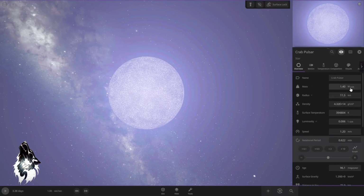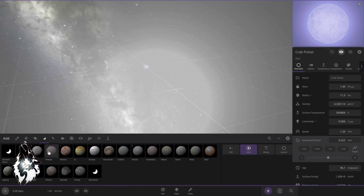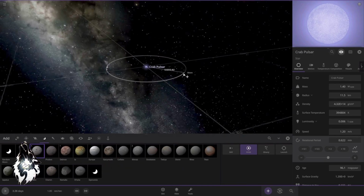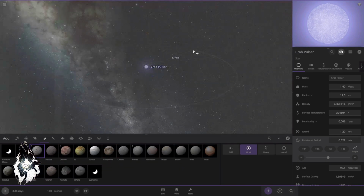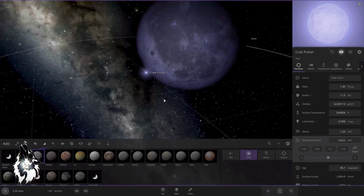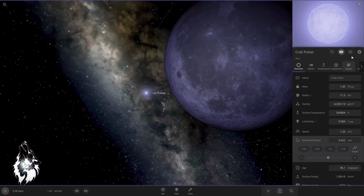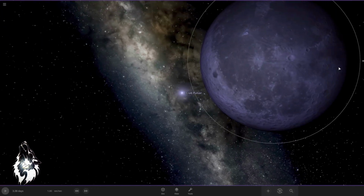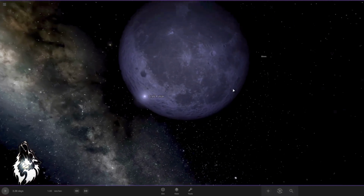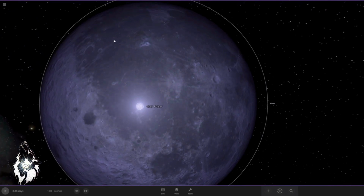Now back to the size of it. We said it's so small. Let's look how that looks like compared to our moon. Let's add the moon next to it. Yep. Let's spawn the moon right here. Time is paused, and I'll just keep it paused, because if we play, a miss is going to happen. We will not play a simulation yet. We will just look. This is our moon, and this is the star.